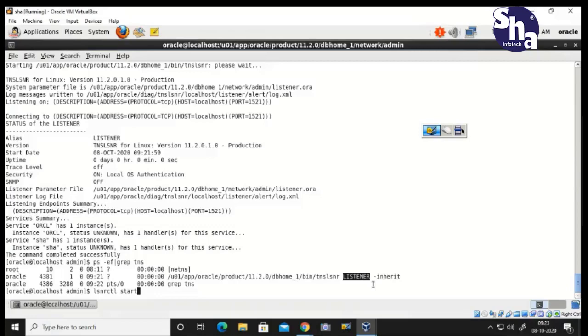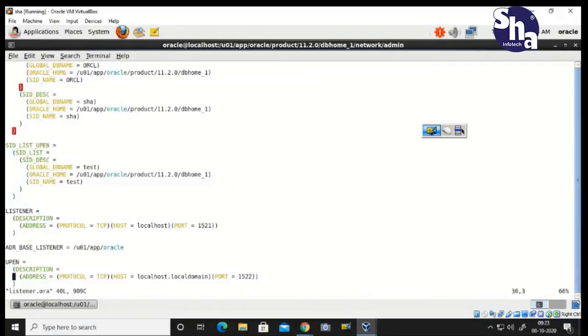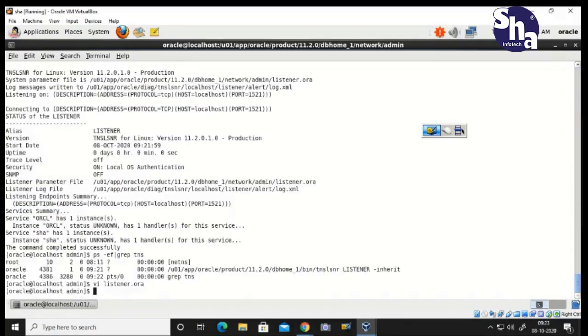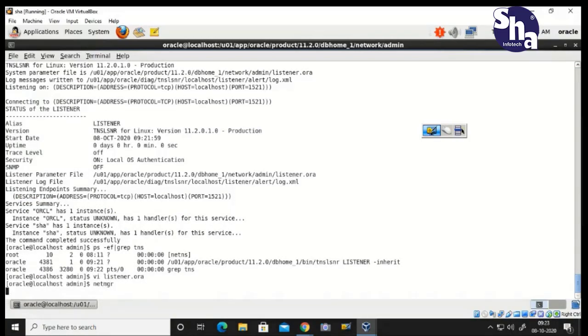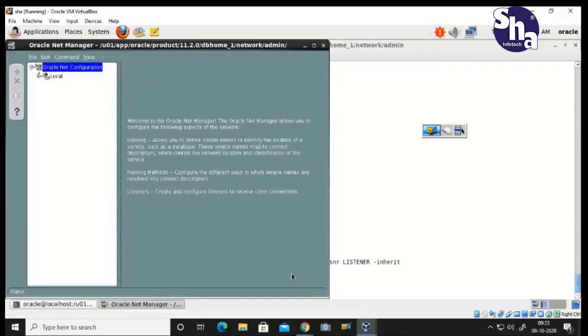Now what I'm doing is removing that listener name from our file. To avoid confusion, I'm not removing it from here. Let us learn netmgr. In this, how to remove?